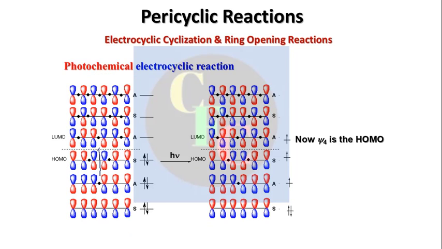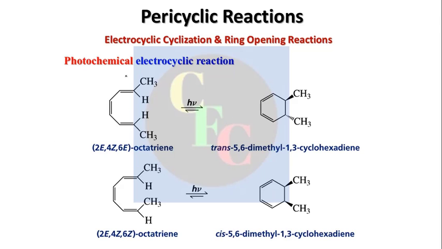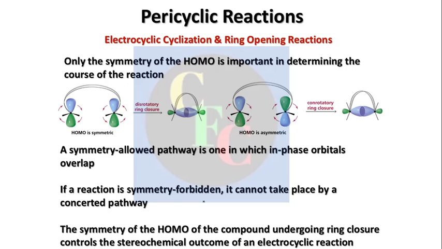That means from a symmetric HOMO, for 6 pi system, this was symmetric. From symmetric, that means from disrotation, now we'll end up with a conrotation, because this is asymmetric. Now you have to rotate this in the same direction to form the bond, and of course this will result in just the opposite stereochemistry that was found for thermal reactions. Now you see both the E's in thermal reaction produce cis. Here we have a trans compound, whereas just the opposite is occurring for the other isomer. So these reactions are called stereospecific reactions.